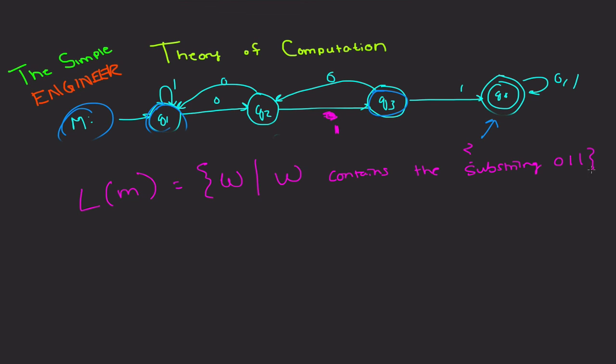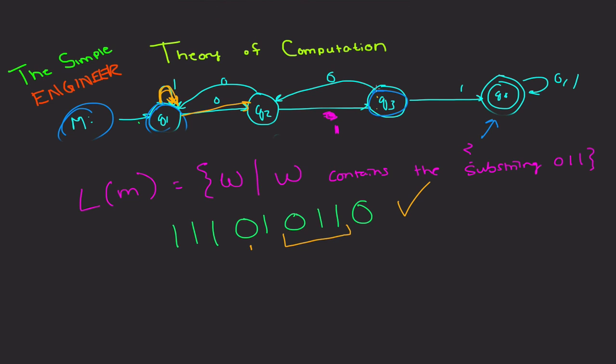Okay, so as an example, if we had the string, we fed this in, we read in 1, 1, 1, 0, 1, 0, 1, 1, 0. Well, we already know that the substring right here, 0, 1, 1, means this should actually be accepting, but let's go ahead and test it. If we feed in a 1, it loops back on Q1, so we loop back, we loop back, we loop back, and then we have a 0. So we read in a 0, and it goes to Q2. We read in a 1, it goes to Q3.